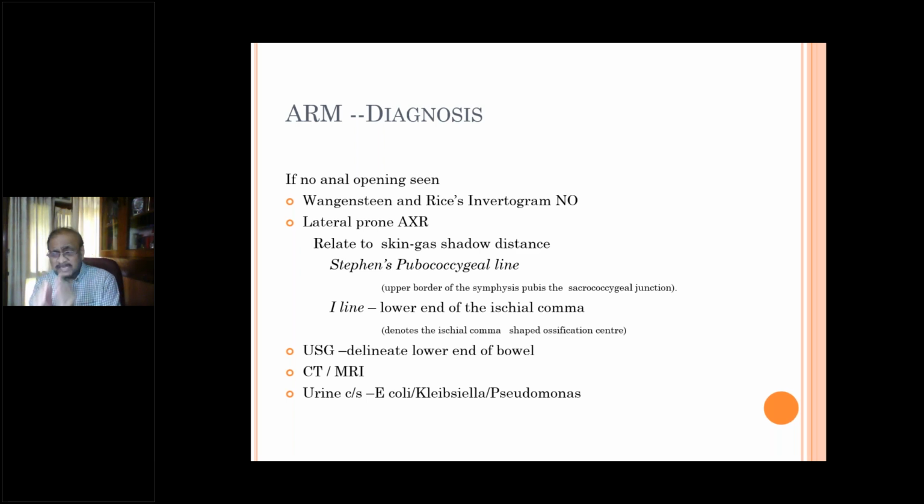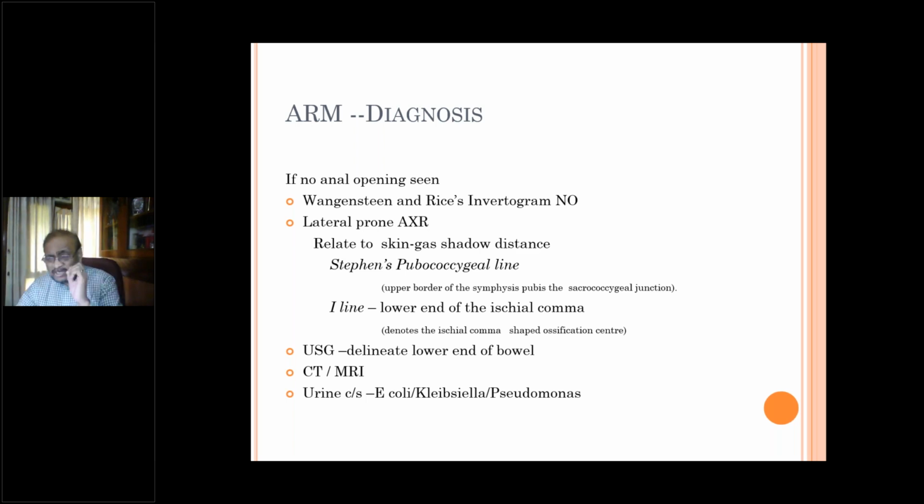The second method of looking at it is you basically look in relation to a number of other areas or other landmarks in your diagram. And then what do you do? You do a lateral prone exercise. So you put the patient in a prone position and just lift the lower end. That means slightly prone position with a slight tilt head down. It's not a full tilt down, just a slight head tilt down. And what do you do?